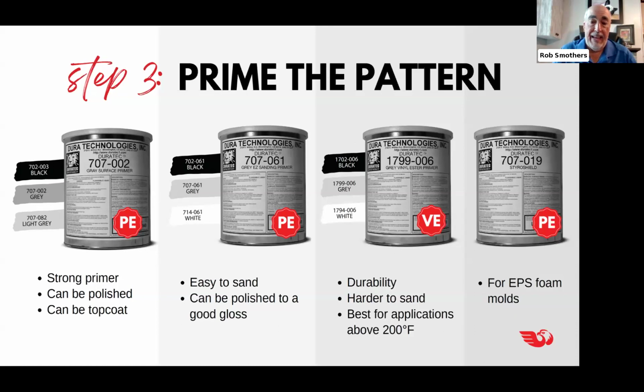And the difference with that is this material itself will not etch or destroy the foam when you're building that part. You get it where you machined it down or sanded it down to the exact dimensions you need. The last thing you want to do is put a primer on there that starts to etch or eat away at that and distorts the entire shape of the plug that you're trying to build. So this material itself was specifically designed for EPS foams, and it is a primer. It's going to be a little bit harder to sand than our standard primer, but it's basically a sealer and a primer all built into one to go over, again, your EPS type foam.